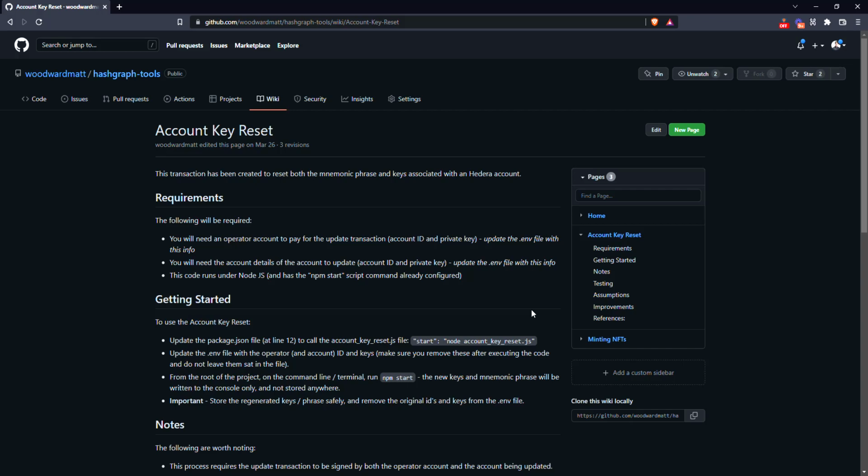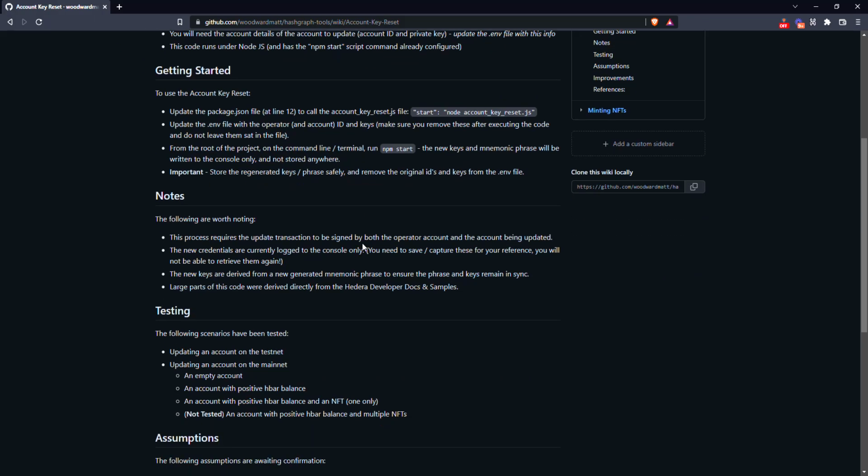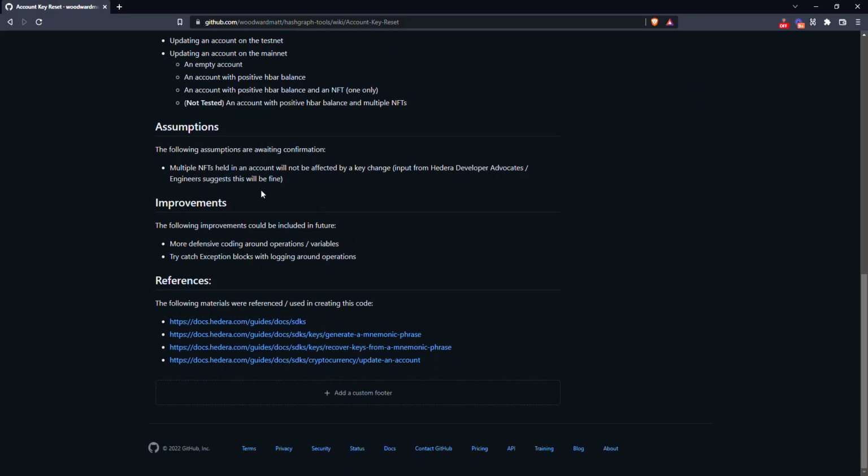There are loads of bits of information I've shared in this wiki, so please go through and read that, not least the fact that your Hedera account is obviously the central point of authority for all things that you do with the network, in terms of storing your NFTs, storing fungible tokens, storing your HBAR itself.